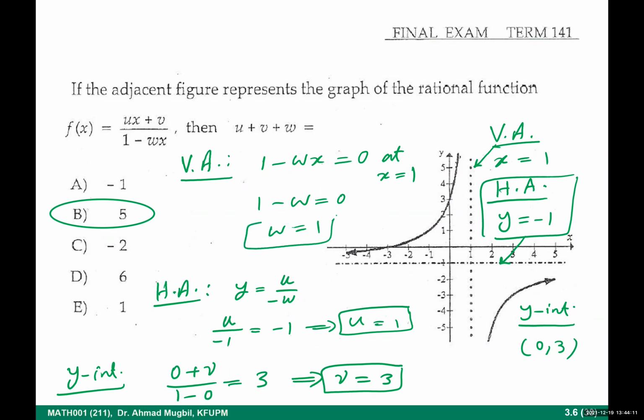So I think we will stop here. Most of all the exams are with the same ideas. Of course, you should focus on the concept. The conceptual understanding will help you to solve any question, even if it is new for you. Let me stop the recording here.